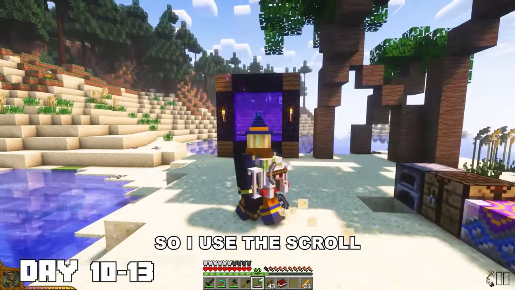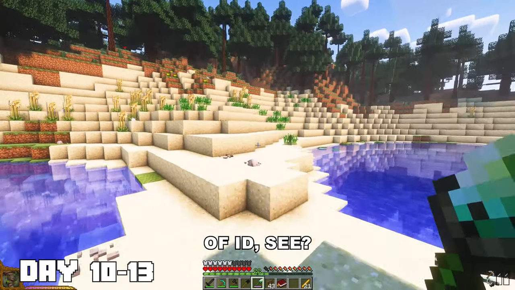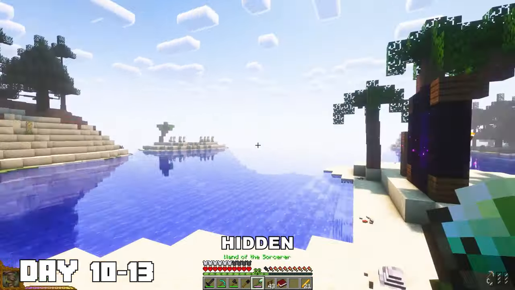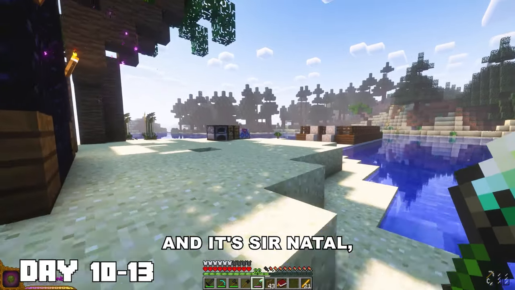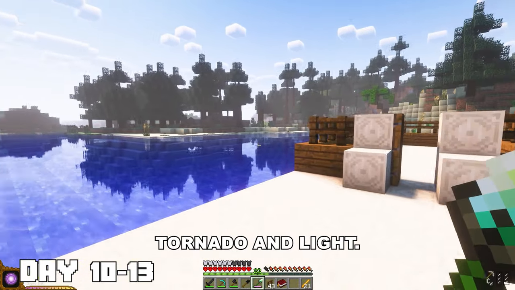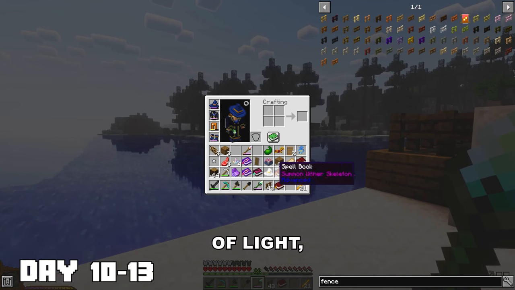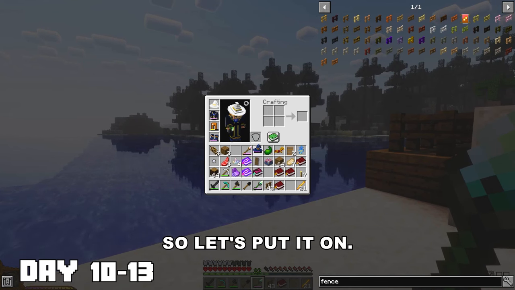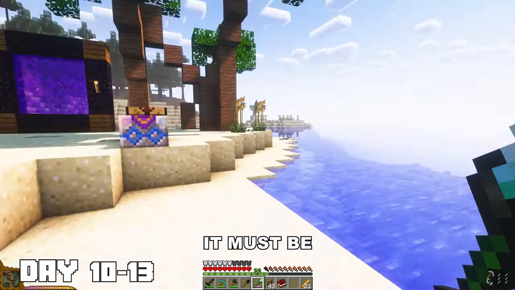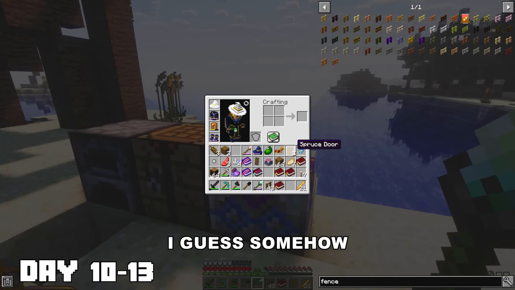There we go, guys. So I did use the scroll of identification to find out what spell was mysteriously hidden from our sight, and it's tornado. So I got summon zombie, summon wither skeleton, tornado, and light. And speaking of light, I do have a healer hat, so let's put it on. Now this is an enhanced version of a hat, so it must be pretty cool, I guess, somehow.